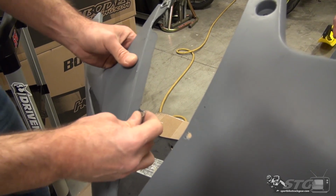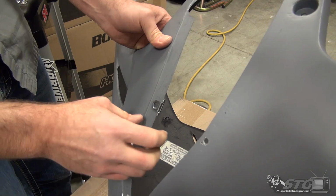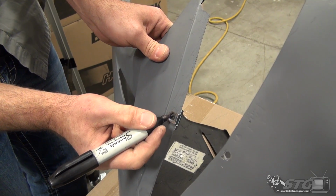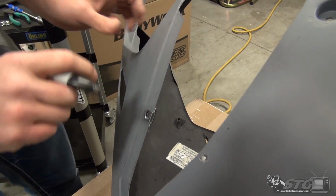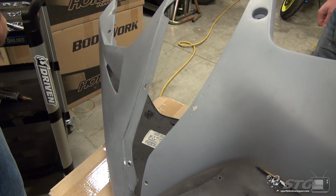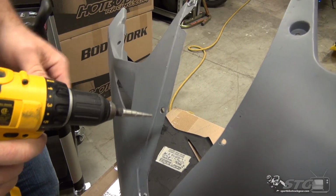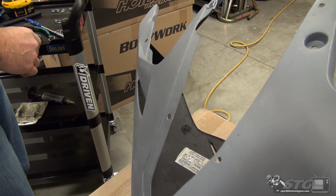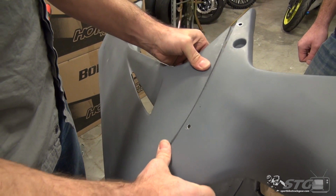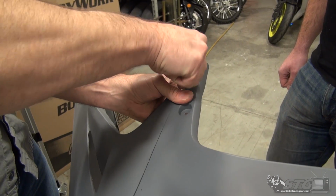The next backing plate needs to be slid into position, kind of aligned with that mark, perfect. I'm going to put a dot right in the center, boom, here. Notice that is once again flush. Pull the backing plate. We're going to drill the hole, once again the same size as we did over here. Once we've done that, we're going to attach the lower to the upper using the fastener we've already installed.